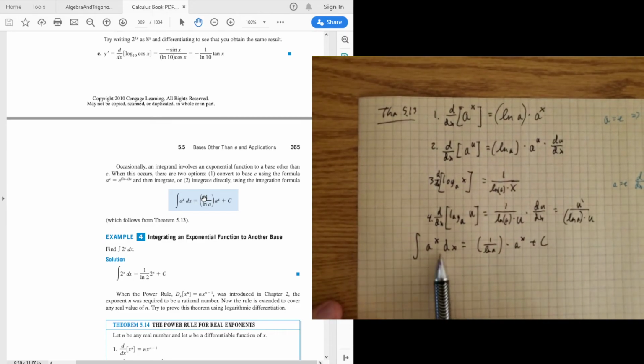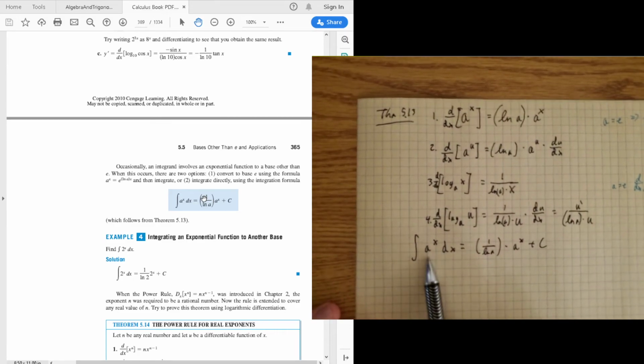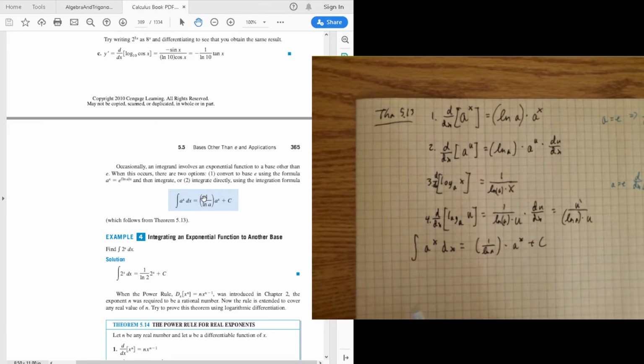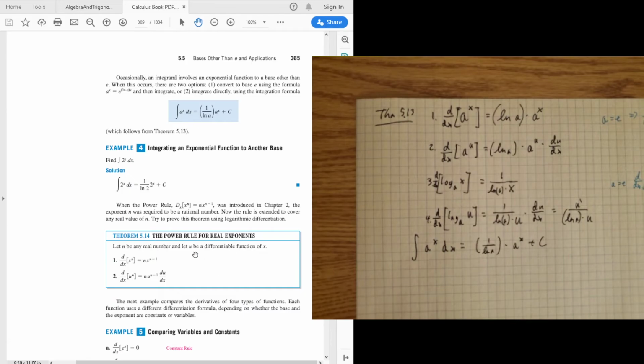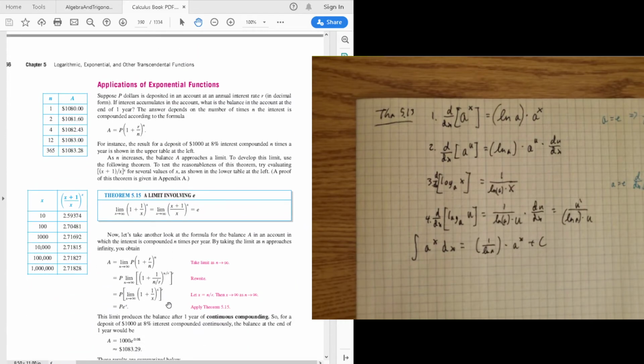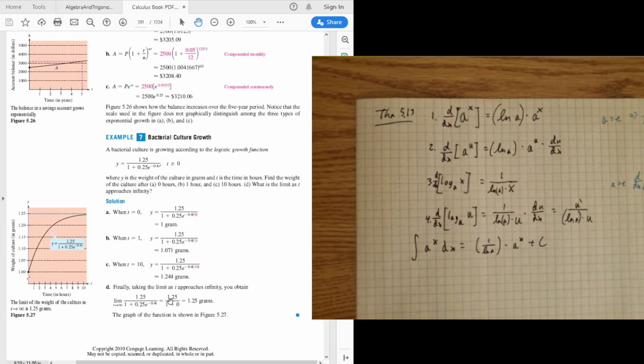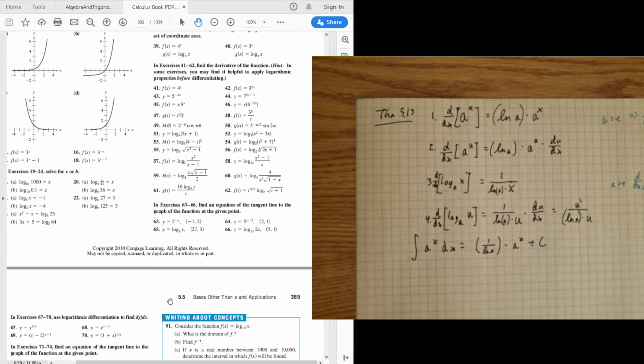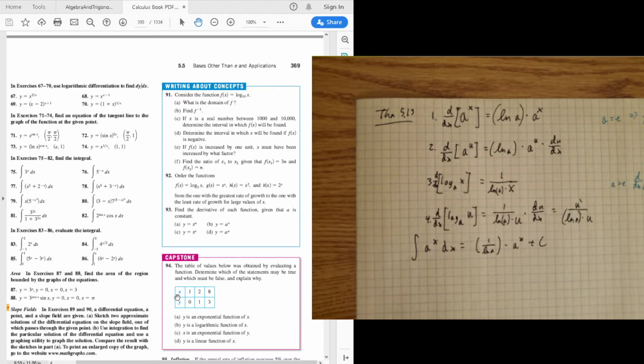The trick is to get it in this form. If it's not in this form, then we don't have a good integration process for it. And so you can see in the example right there how that works. Do note that the power rules are really helpful for some of these, because in some of these problems we're going to be using power rules multiple times. And so let's now look at our next two, which is number 76 and number 80.